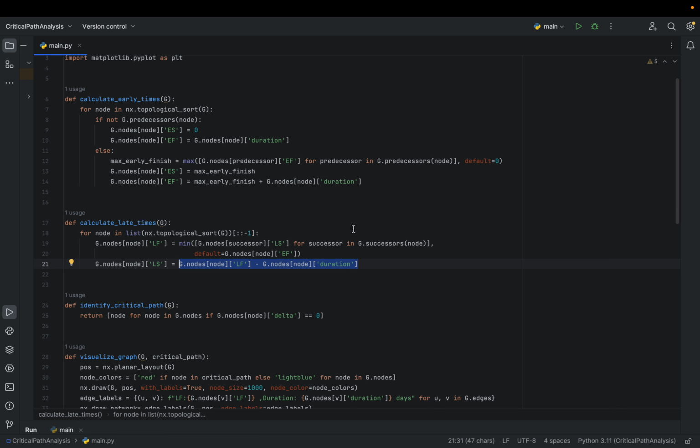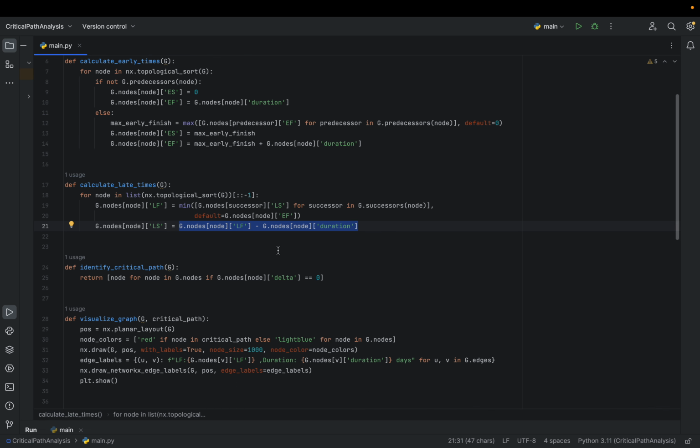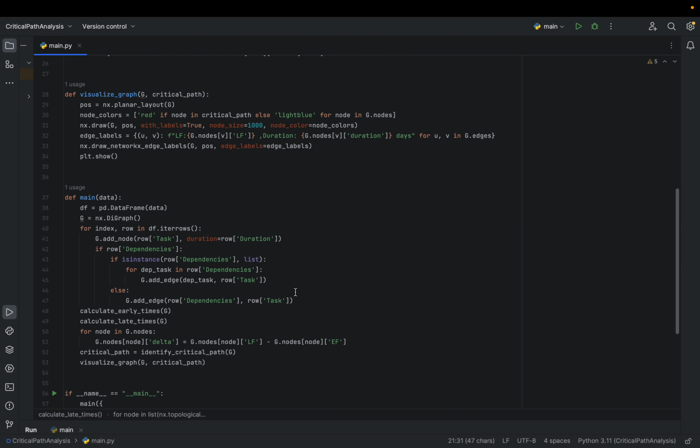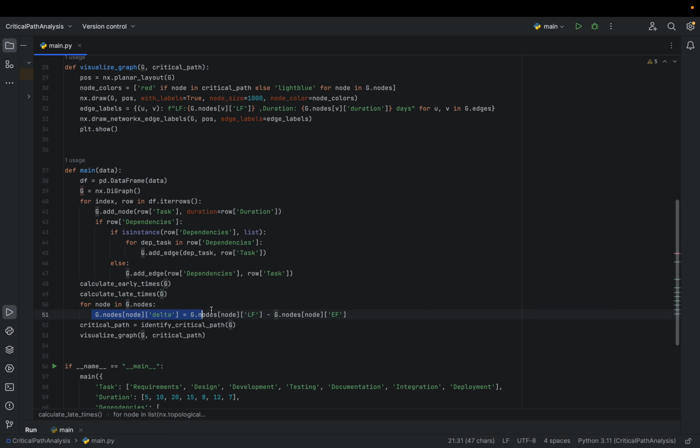With that understanding we will see what the critical path is. The critical path is where the latest finish time and the earliest finish time are the same. That means latest finish time minus earliest finish time should be 0. That is the one we have defined at this step. Before that I will explain these steps.